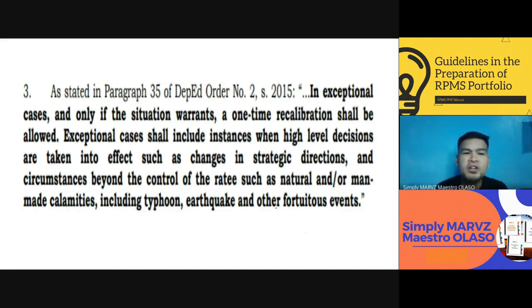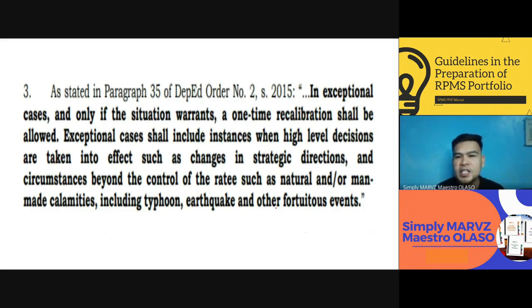As stated in paragraph 35 of Deped Order Number 2, Series of 2015, in exceptional cases and only if the situation warrants, a one-time recalibration, o ulitin ko ha, one-time recalibration shall be allowed. So, ito yung gagawin natin. Exceptional cases shall include, ano po ba yung mga exceptional cases?